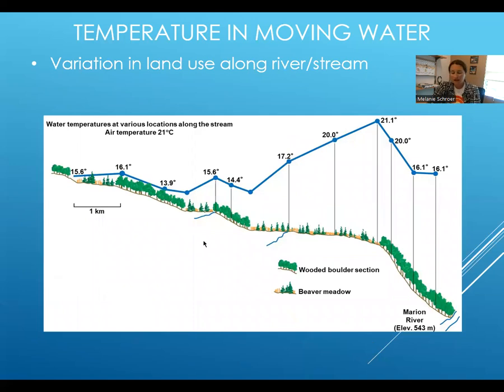Now, given that information, we can probably accept that this variation in temperature depends on where you are in the stream. So this graphic is showing us the length of a stream. We can see it starts uphill and it flows down and ultimately meets with a larger river. We see that it's meeting with another first order stream and then a second order stream, etc., before joining the river. If you take the temperature along the stream, you see that there is considerable variation in temperature over the length of the stream. And so let's zoom in to see exactly what is happening.